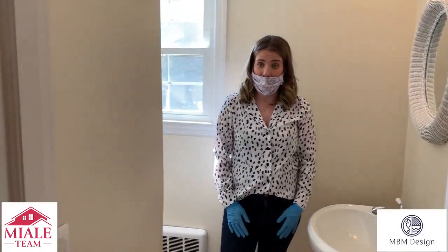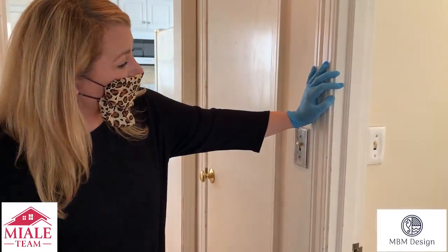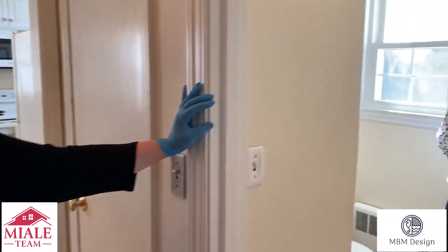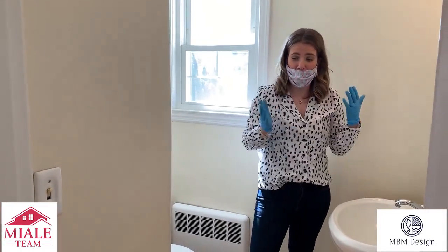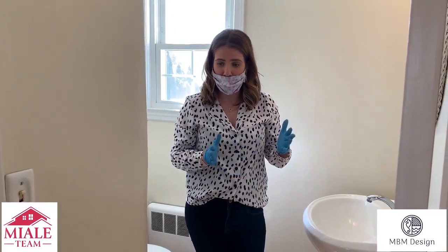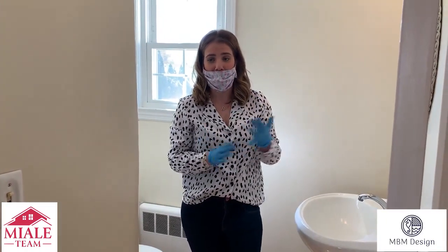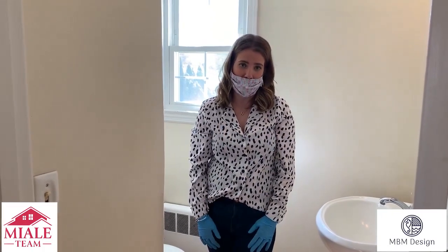And I will tell you, it's unusual to have a window in the half bath, so that's nice. It's nice and bright in there. Oh, it is, it's absolutely bright. And we have this beautiful open hallway over here to the front door, which is great, and it's a unique feature to this West Hartford property. You're able to walk quickly if you need to entertain or watch your children. It's just a great bonus for this space.